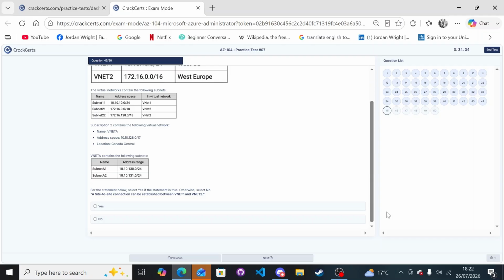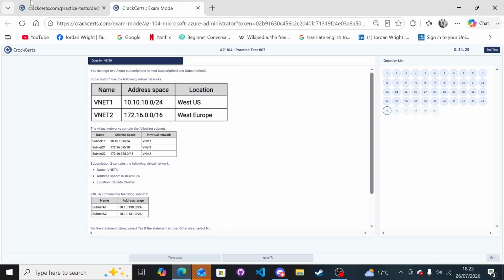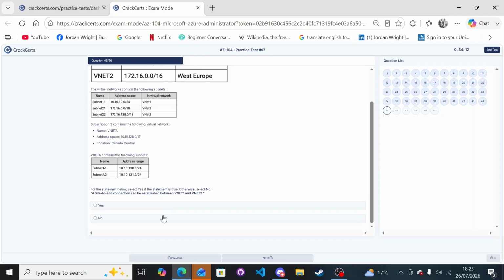Why? I don't know. They're completely different locations and have two different address spaces. You can pair them, but okay. Just say no then. If it's not black, it's going to be white.